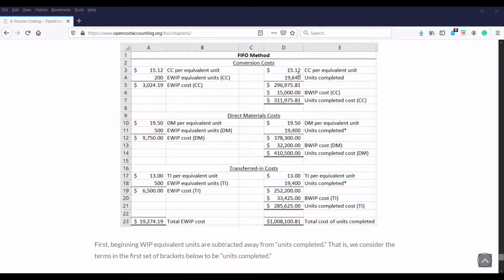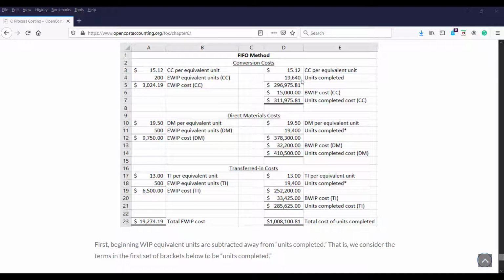We need our rate times the work we did this period on units completed, in equivalent units. Because we finished, in total, 20,000 units, sure. But there were the equivalent of 360 units worth that was actually from last period. Under FIFO, we're sticklers about this. This period's costs for this period's work, last period's costs for last period's work.